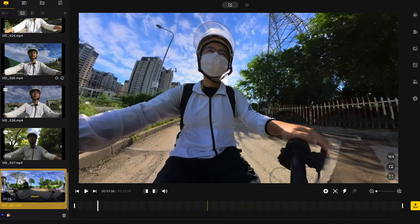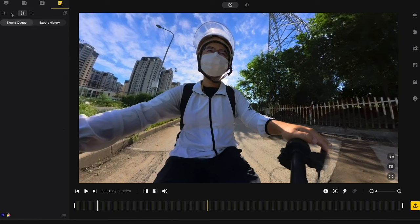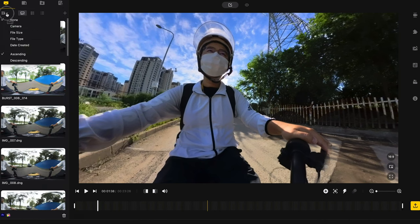And in the left column, this is the management section of the Studio software, where you can see the camera files, you can see your favorite files, and you can also see the export rendering queue. And in the preview menu, you can set different sorting criteria on the basis of camera, size, type, and date.